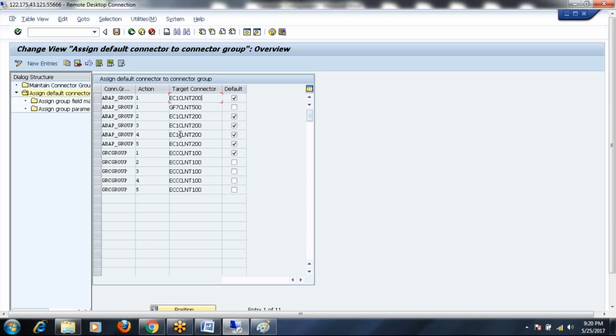Yeah. Okay. If you remove this, you can put this now. Change mode. It is stuck actually. What happened?